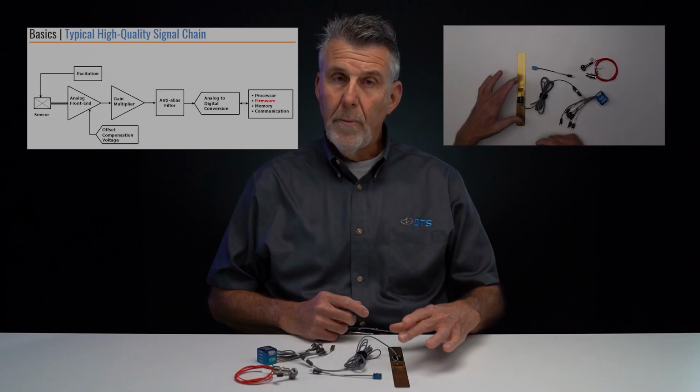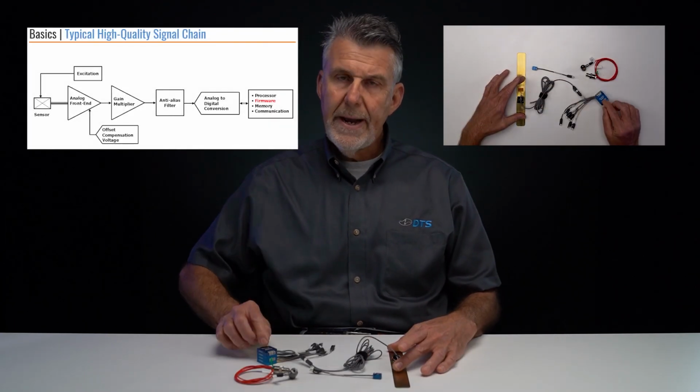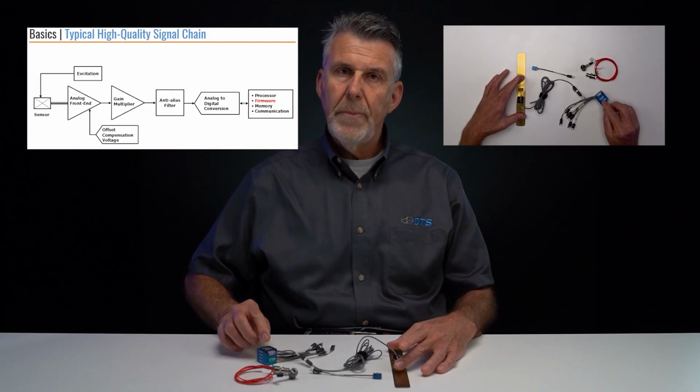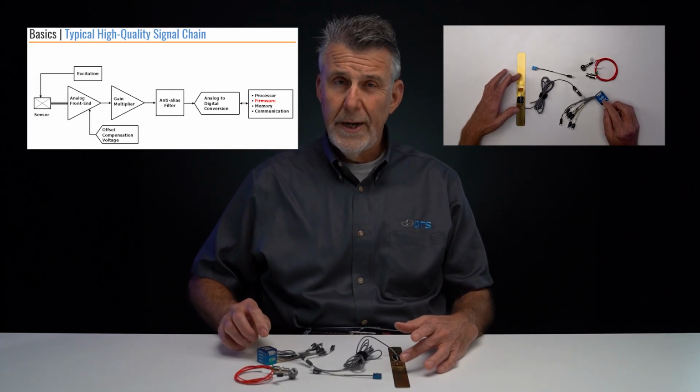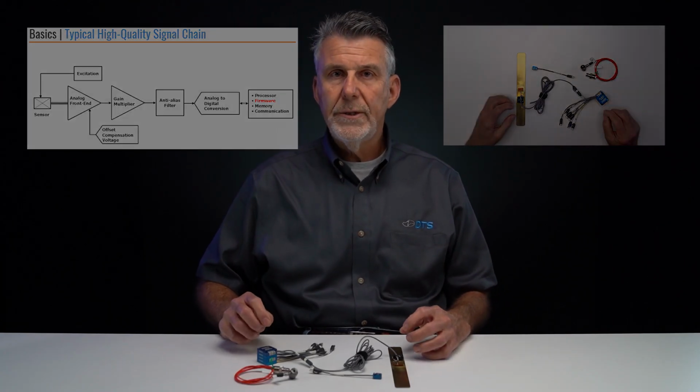It's important to note that all of these requirements refer to what's called the whole data channel. This includes everything in the signal chain from whatever sensors you're using, through the cabling, to the data acquisition system, and the post-processing software, including things like the filters that are used and any injury calculations.